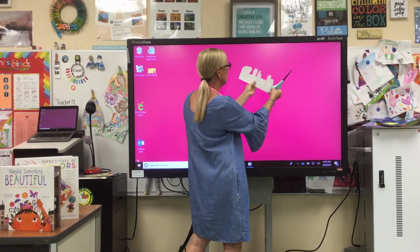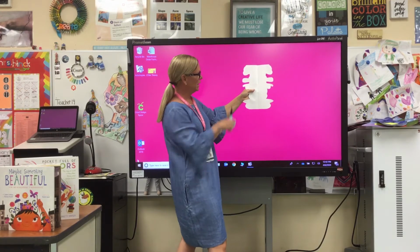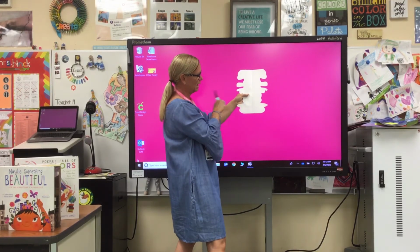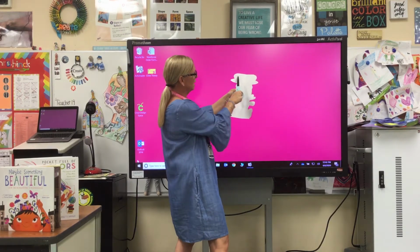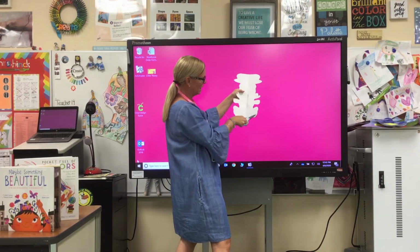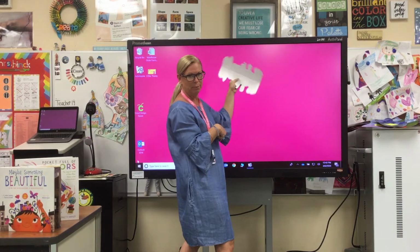When I open it up, it can be an alien with a flat head at the top with some arms hanging out and there's its feet, or I can make the alien at the top here, the neck, a hand, a foot. So you have to decide what you want as the top or the bottom.